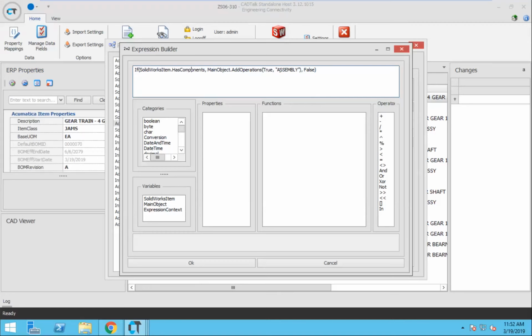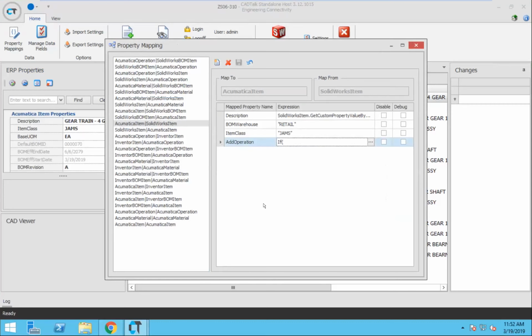I've done some sophisticated logic with customers where we look at the raw material property on the model, and then we determine the correct work center and the correct routing steps based upon the thickness of the metal, what type of metal it is, whether it goes to the saw or to the laser. Those are the types of applications that I've seen our customers use, and we were able to do all of that through our property mapping screen.